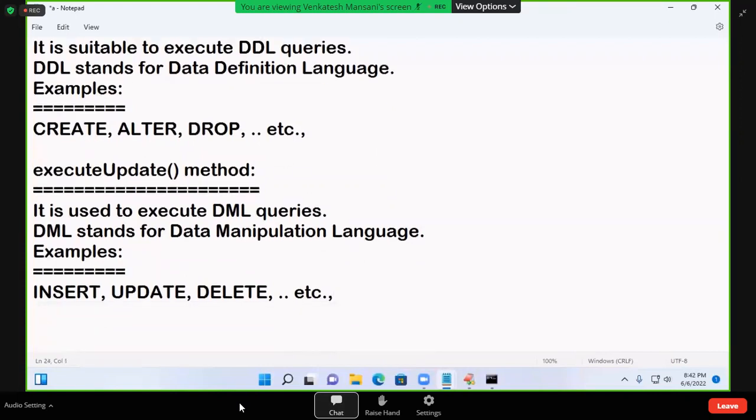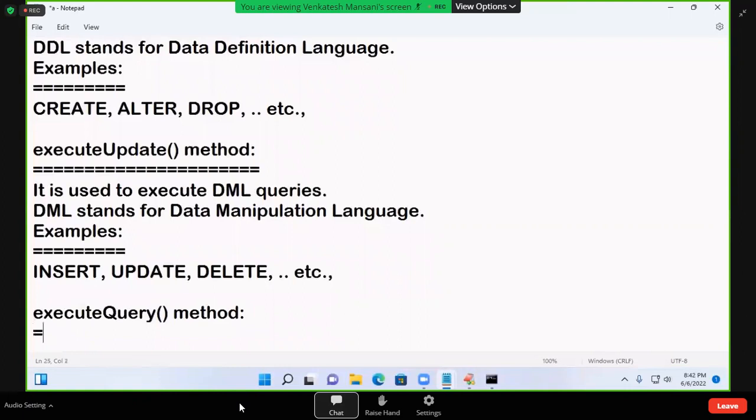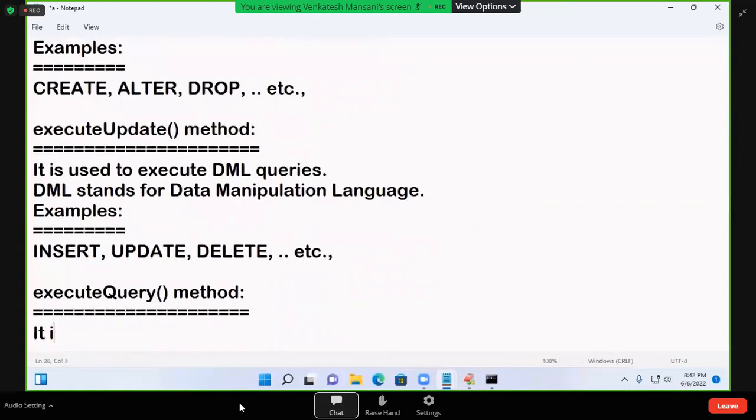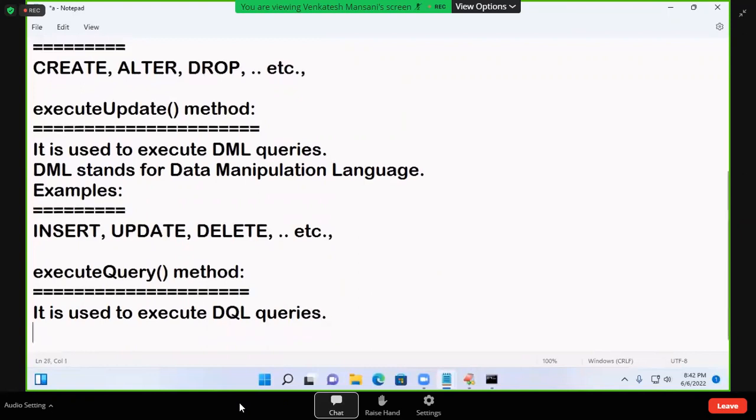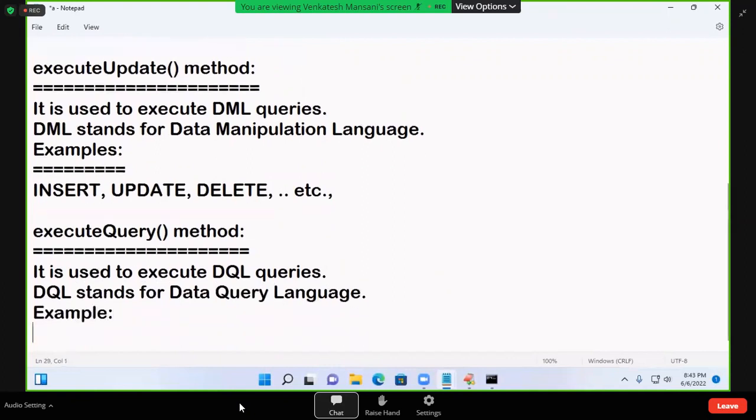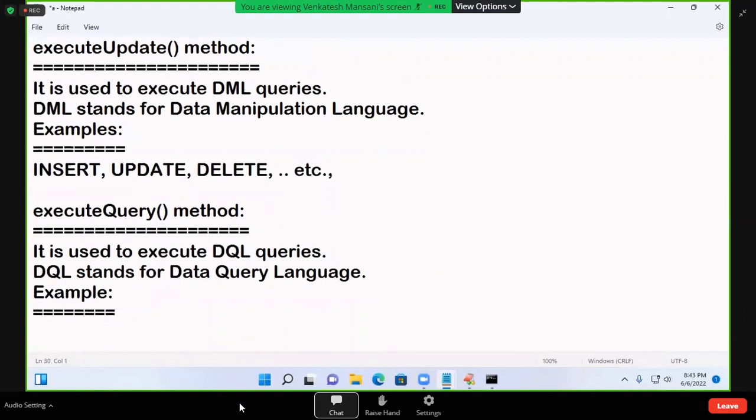One more method is executeQuery. It is used to execute DQL queries. DQL stands for Data Query Language. Okay, write it. Example, select. Select comes under DML also.